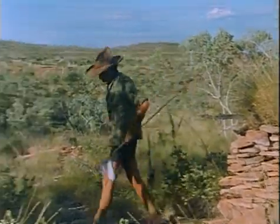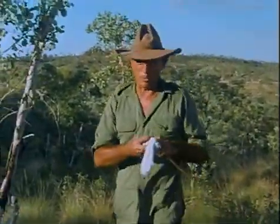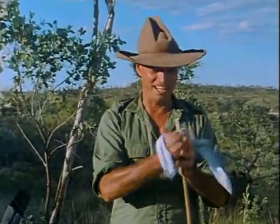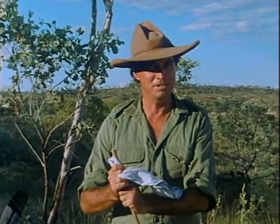Tell you what, it's good to be out of there. Haven't seen a hawk all day, but that doesn't particularly worry me too much. The idea of going home and having to feed a hawk, not real good. Much rather a steak any day. Hang on a minute. The yippies have got all the steaks.